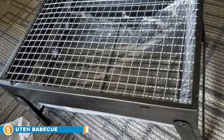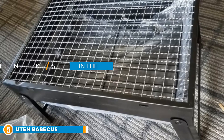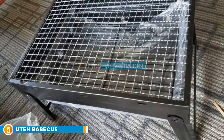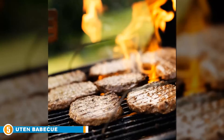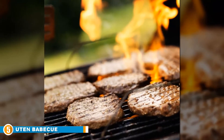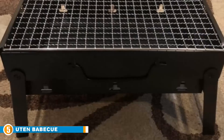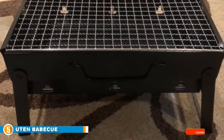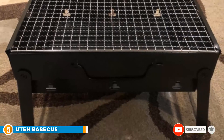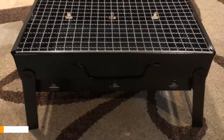Finally, at number 5, we have the U10 BBQ Charcoal Grill. Are you looking for a foldable and portable charcoal grill you can use at different places? This is a versatile grill which will assure you of reliable and convenient service. The foldable grill has a compact design for easy portability, and assures long-term service due to its strong and durable construction. The design of the grill allows for improved airflow, which aids in separating carbon and dust.